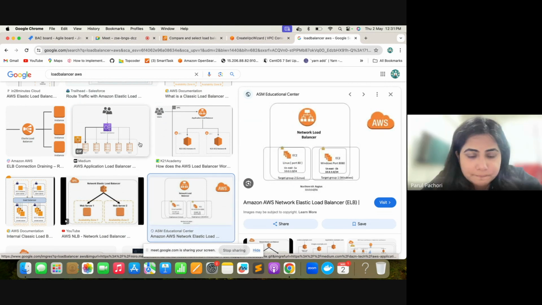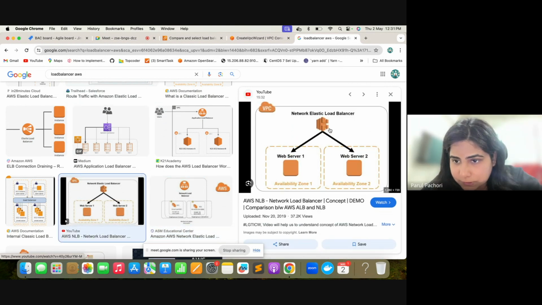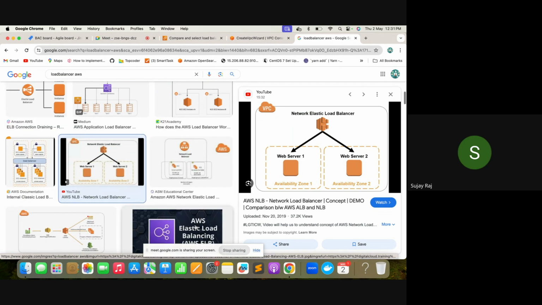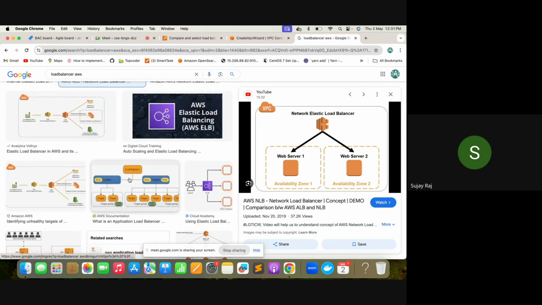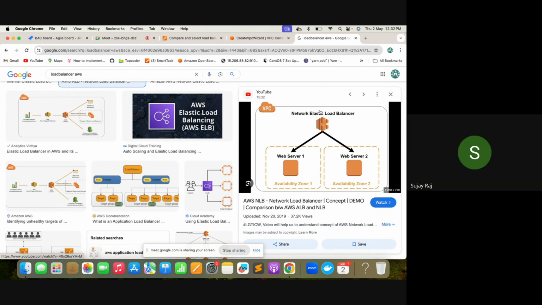Like if you see web server 1, web server 2, and this network load balancer. Assume the web server wants to communicate outside again. If it is in private, you have to configure everything to communicate through a NAT gateway. Even when it has to communicate back, it will communicate using the load balancer only. So all the requests will come here.